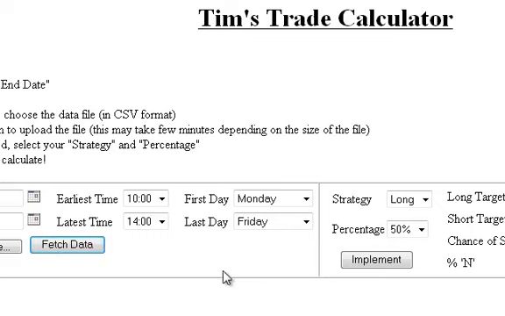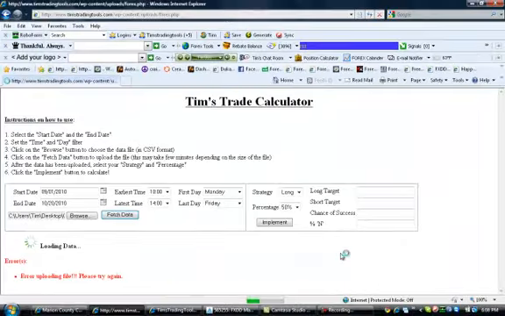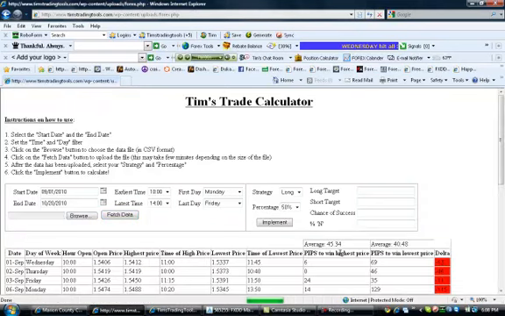What we're looking for here as this download comes in is whichever strategy it recommends. It's going to show us our averages. We're going to look at whichever has the highest average and choose that strategy. In some cases there are both long and short positions that are pretty close to being equal, and then you can actually choose a straddle trade.